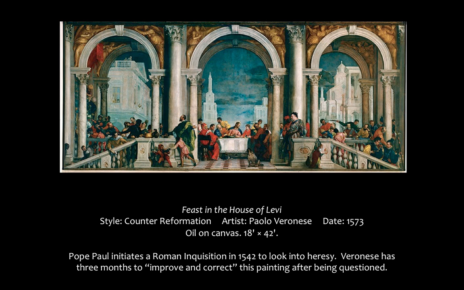So Pope Paul, remember, is the Pope who convenes that Council of Trent. Well, one of the things that he also does as a result of that council is put together a Roman Inquisition in 1542, actually right before the council, to just begin looking into evidence that there's heresy, or to really get a feel for what the arts are doing. So, this is a really good example of a painting that gets in trouble much later on.